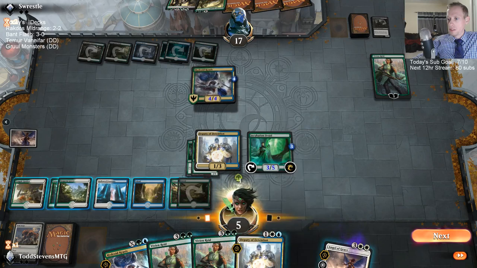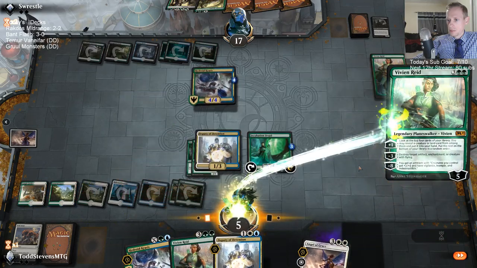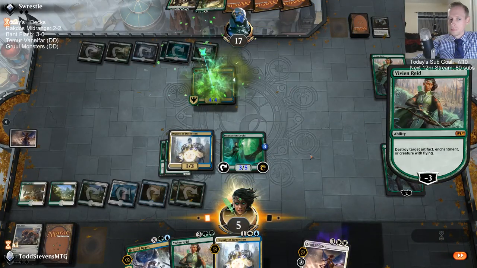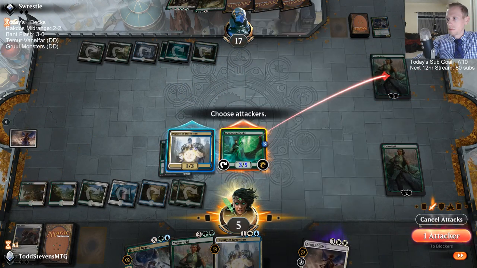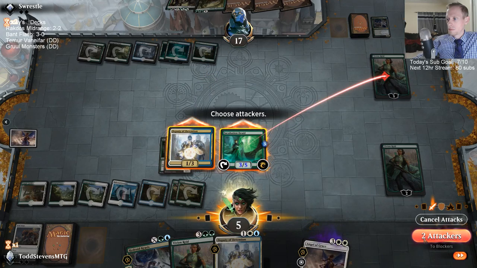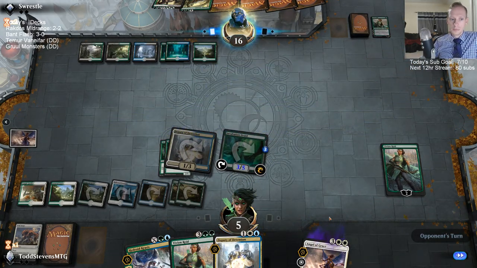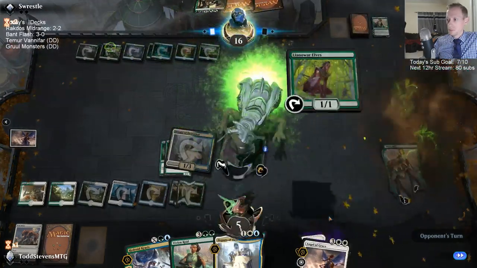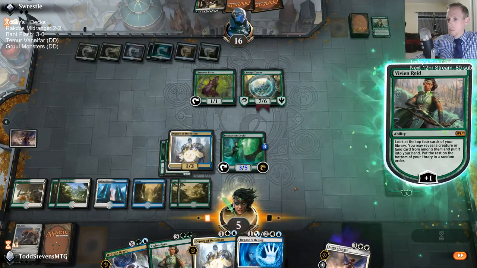Stop using my Incubation Druid. Let's tear this place apart. Get that out of here. Let's do this again. That thing's pretty big. Pretty big. Come to me.